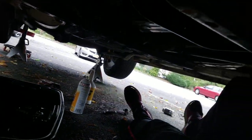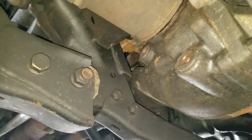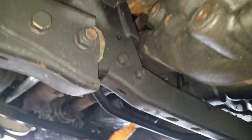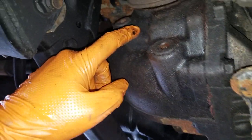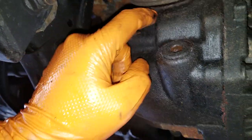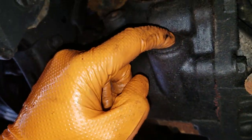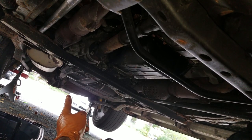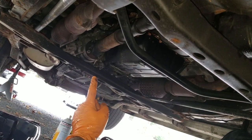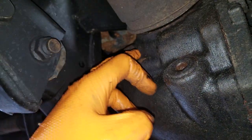I'm underneath the car looking straight up. Follow the drive shaft — it comes out of there and up into this thing. This is your front differential. It's pretty simple: here's your fill, here's your drain. Now for this, it's a different type of socket. The rear was 24 millimeter socket for both drain and fill, and this front is 10 millimeter hex, which luckily I have. This is for the '98 — I know the newer cars they all have this hex type.